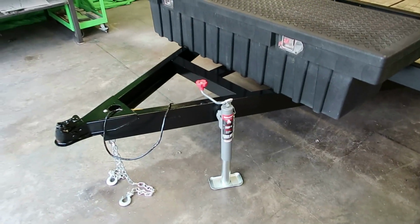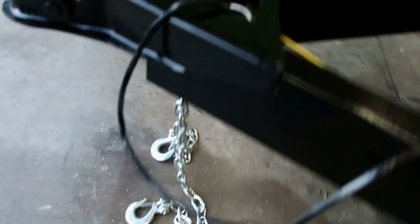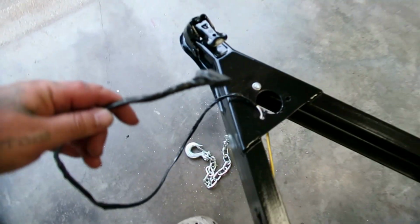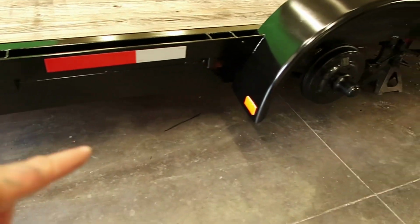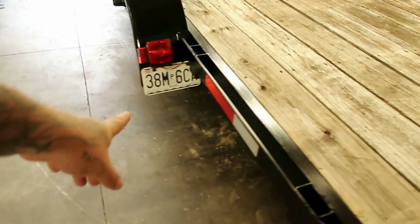All right, this is where we're at. New chains. I'm sure someone's gonna tell me how that's not good, but that's where it was hooked up before, so I figure let's roll with it. New wiring. New jack. I got reflective stickers, got the reflector lenses. New tail lights. License plate is mounted.